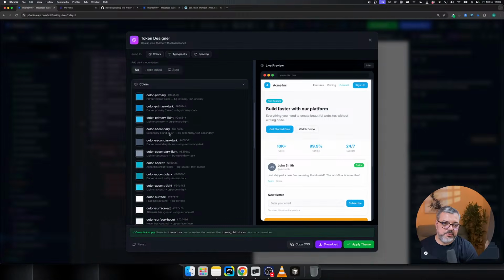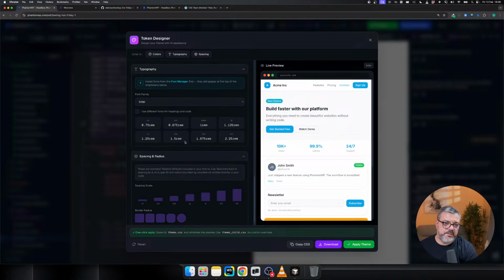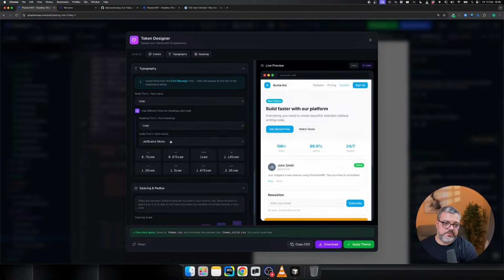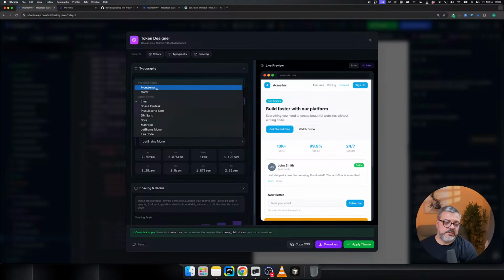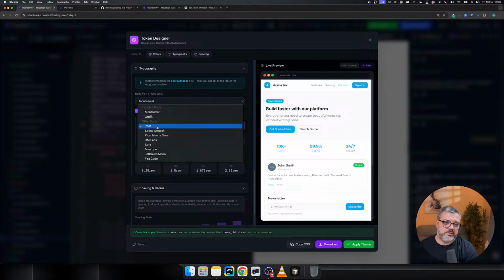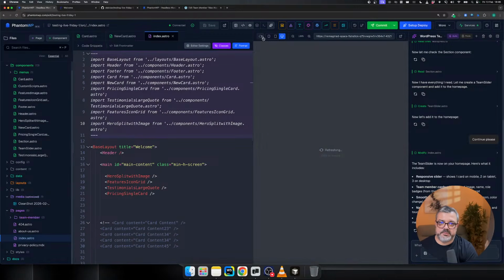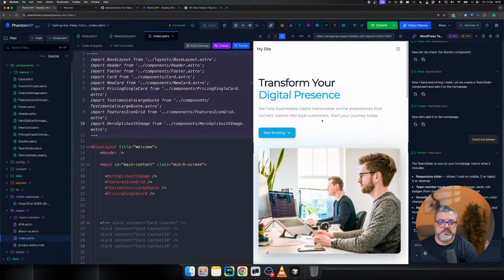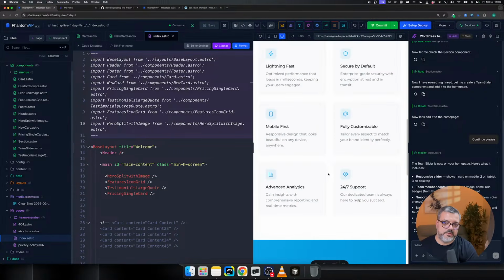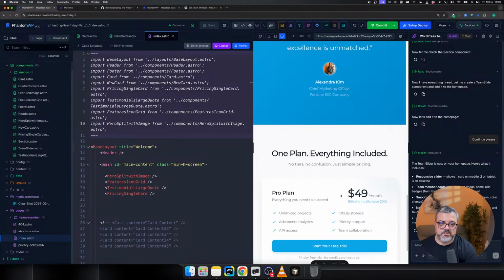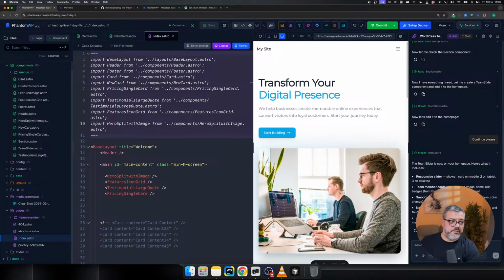Then if you go here to typography, we have the option to use different fonts. These are the ones we installed, Montserrat and Outfit. Apply theme. Yes, see the fonts changed. All the fonts are local, compiled only if needed. So yeah, this is the font manager.